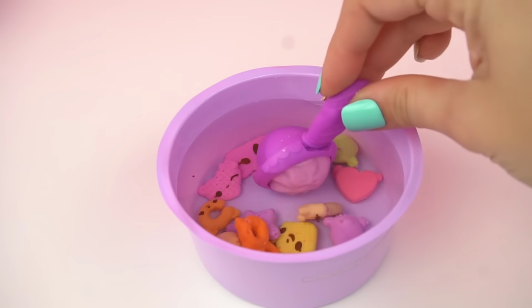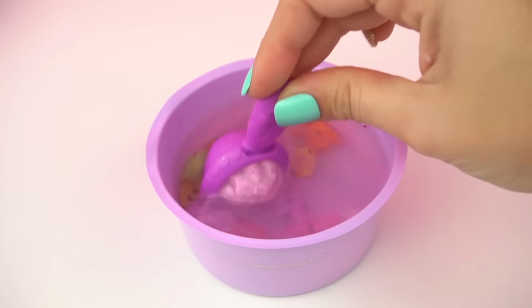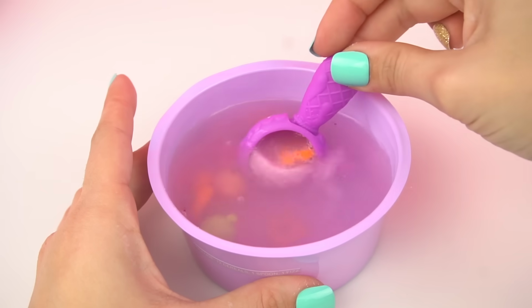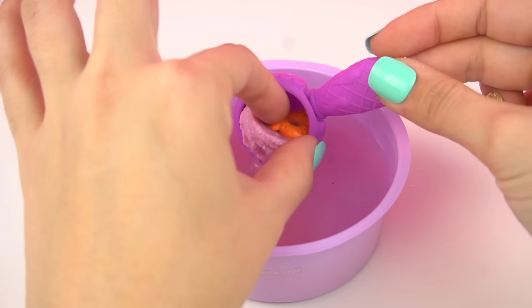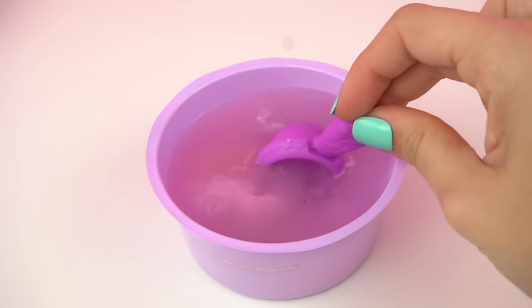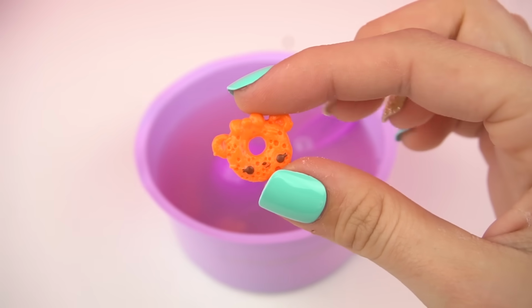And I imagine these to be more fizzy than they are. But let's mix it all up, and I don't really smell the berry scent, to be honest. Oh, I see our hidden cereal. And we got another ring. And the water's getting like a little purple pink. And we got Mandy Omango.